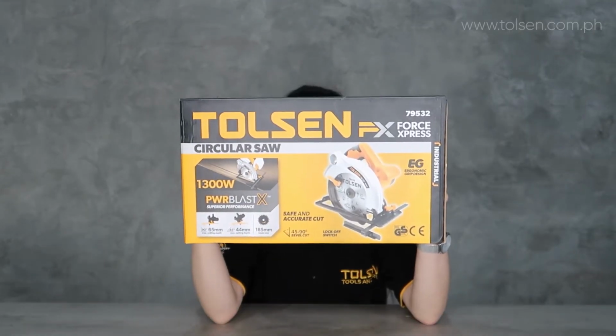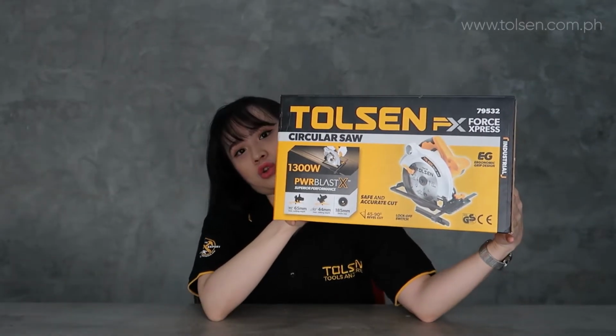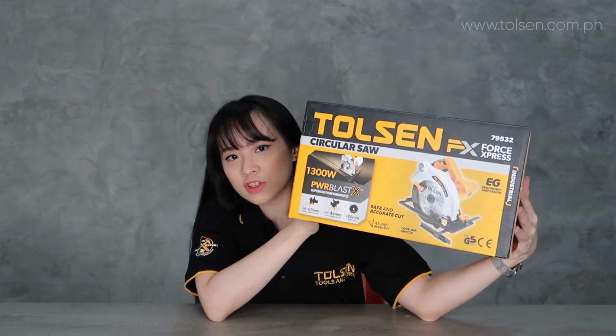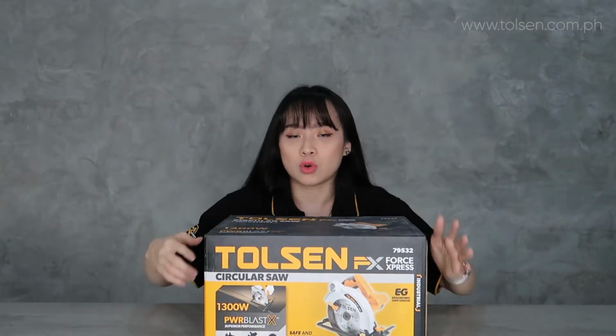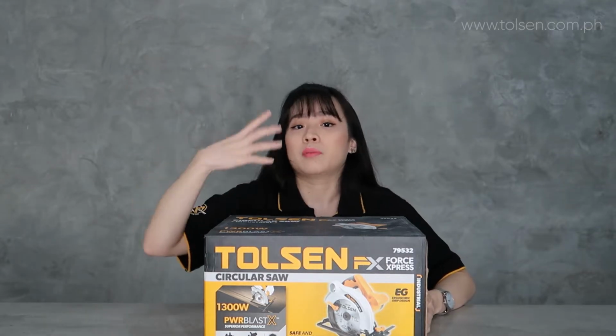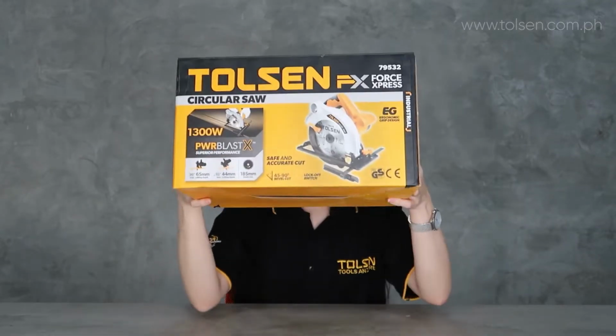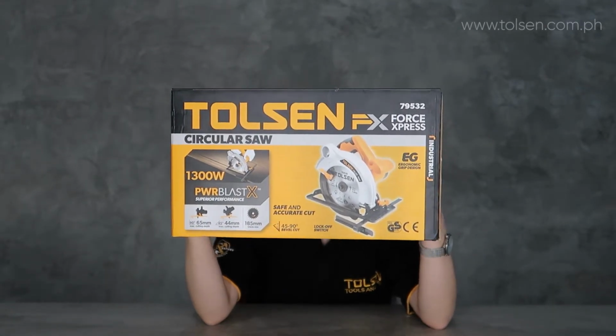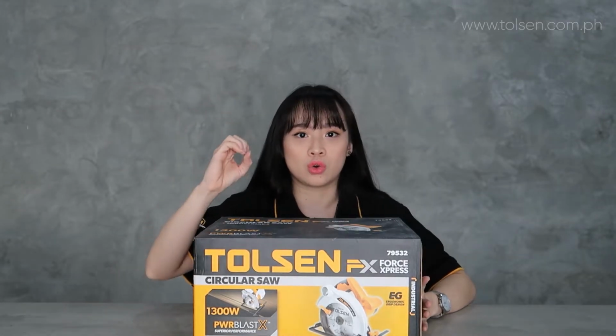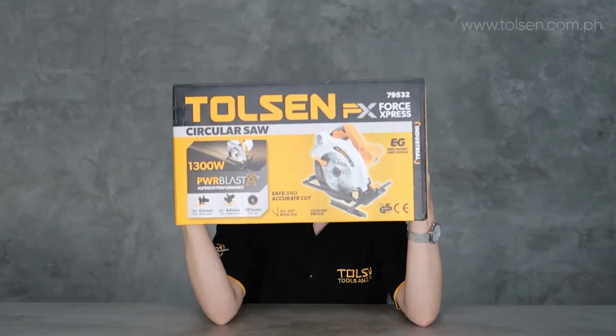So, ang circular saw kasi natin ito is, from the word itself, it is circular. So, ginagamit natin yun kapag napandar mo. So, on machine siya, via parang may blade, circular blade. Okay? Tapos, this is a GS approved. 230 volts siya, and yung frequency niya is 50 Hz. Kung yung nakakalimutan yun, okay? And yung volts ha, important yun.